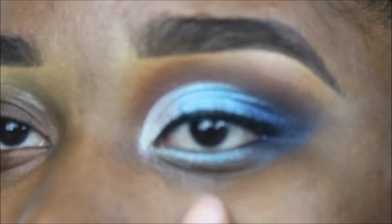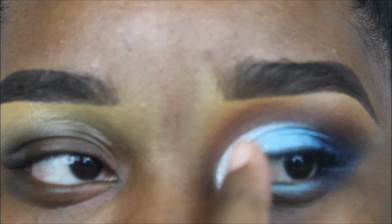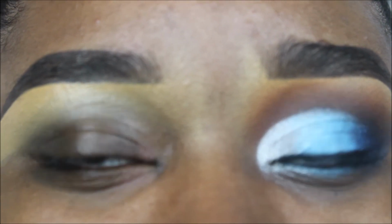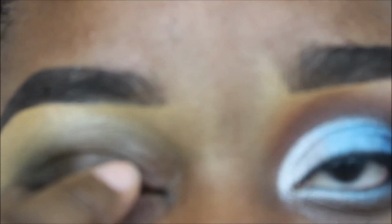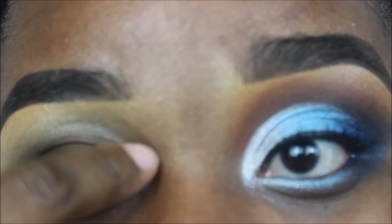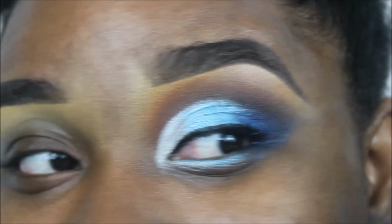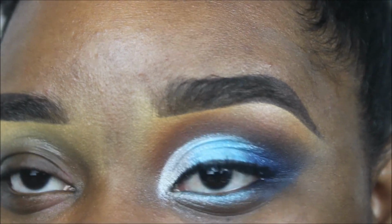Now, if you will see the difference between my naked eye, other than the brow and concealer, and this eye here, look how much larger my eyelid looks because I cut out just the very beginning, just a half cut crease. We're not winging it all the way out or anything, and it gives me much more lid space because otherwise it would stop right there, right along where my lashes are if I went with where the fold is in my eye. Instead, we're going to go a little bit higher, and it gives me the illusion of this popping eye that has lots of color on it. We're still doing that ombre effect, but we're just changing up the color and the technique a little bit.